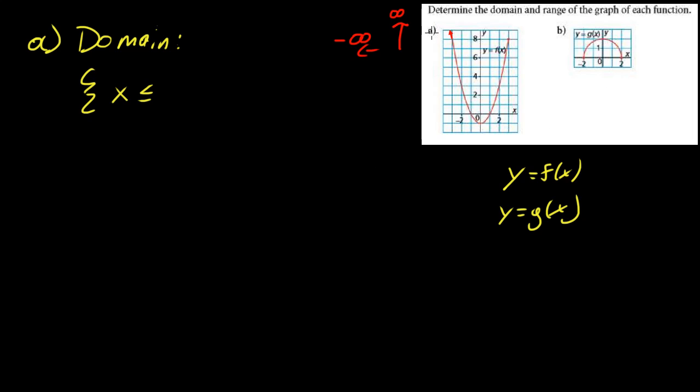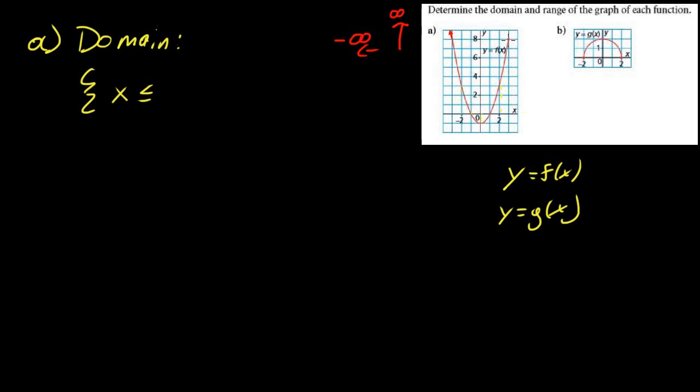Let's keep on reading this graph from left to right. So we're at negative infinity. We're following our curve. We kind of cross this negative 2. I'm reading my values down below, by the way. So we cross our negative 2. We keep on going. We hit negative 1. We go to 0. We go to 1. We go to 2. And it looks like we stop right here.